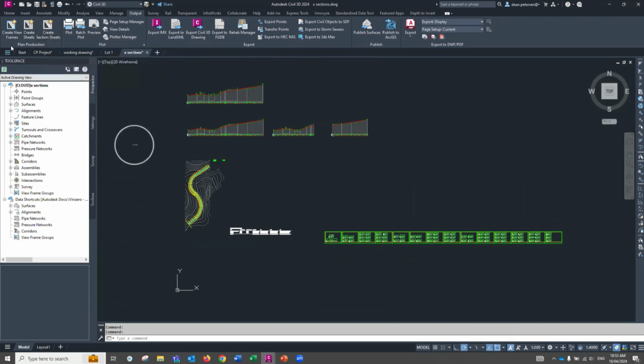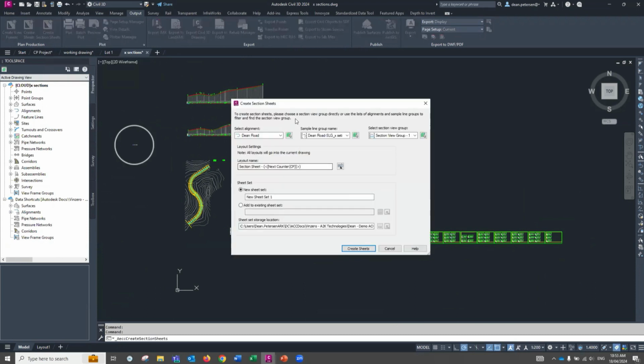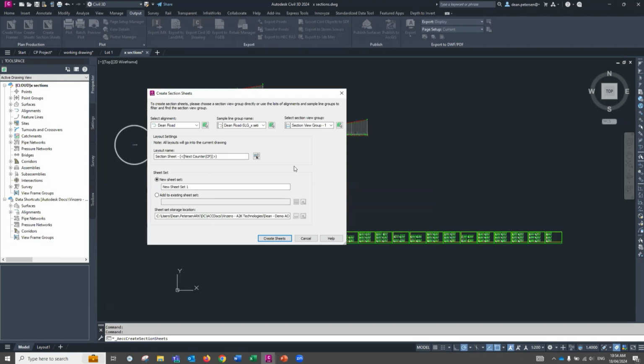Check the scale, scale's good. Create section sheets. Now, we're going to go through and create the sheet set. What I wanted to show you is that when we do this, it's going to be asking for a sheet set template and probably some plot settings as well, because sheet sets are used for plotting.